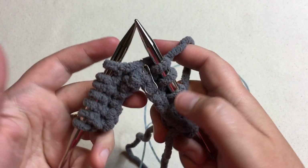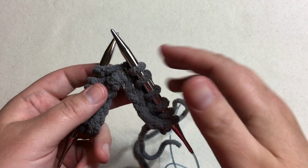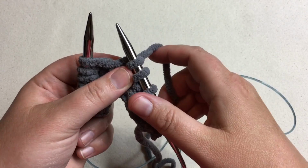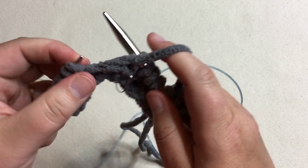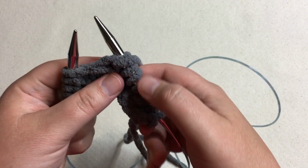Okay, now there is a little trick if you have to go back and you want to fix something and you're just not really sure. I want to show you right now how to frog it or go backwards, knit backwards. Okay, so if I go backwards, let's say I have a purl stitch. Let's just show you purl real quick. I'm going to purl this stitch and then I'll show you how to go backwards. Okay. So let's say I purled that stitch and I have to go and fix something back here.